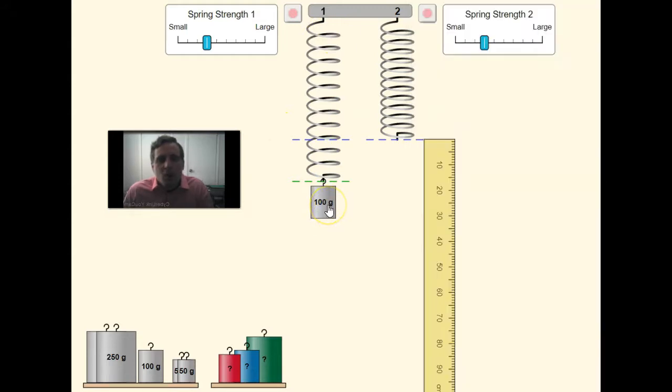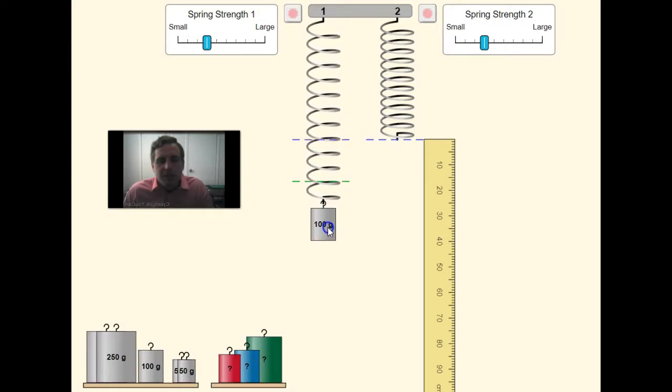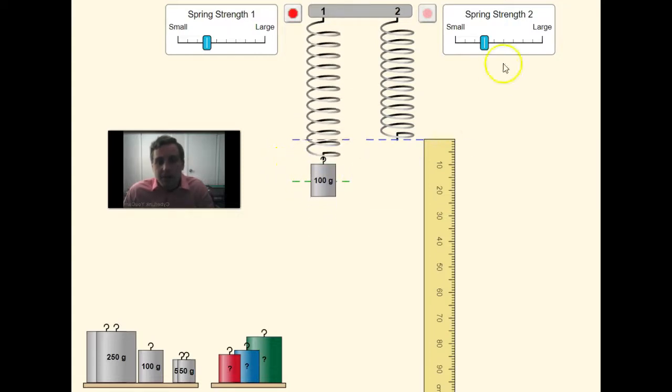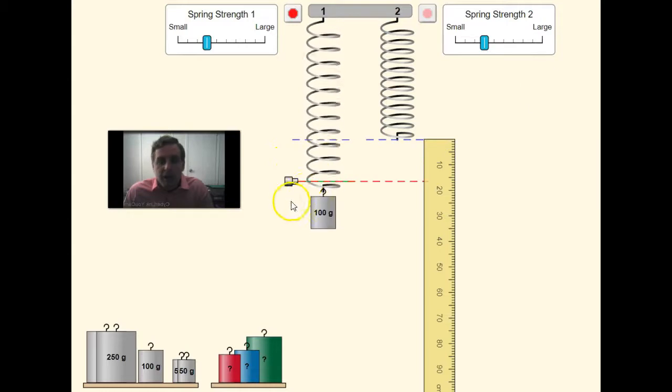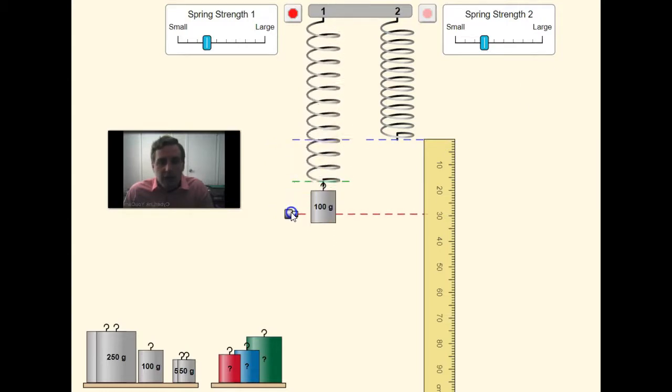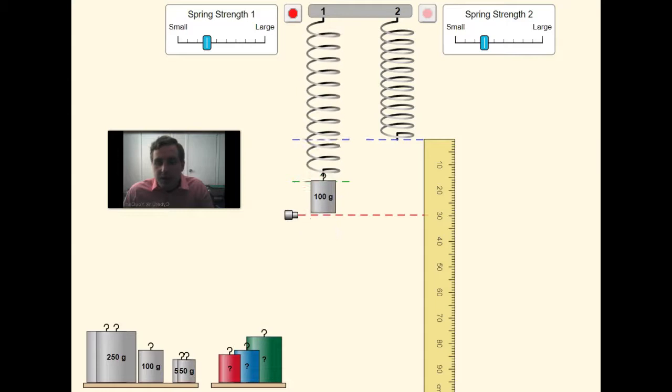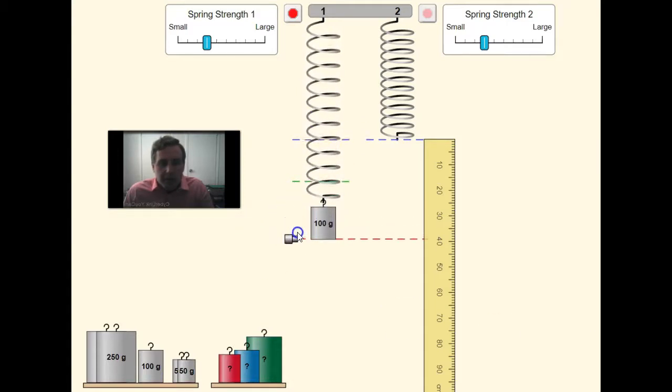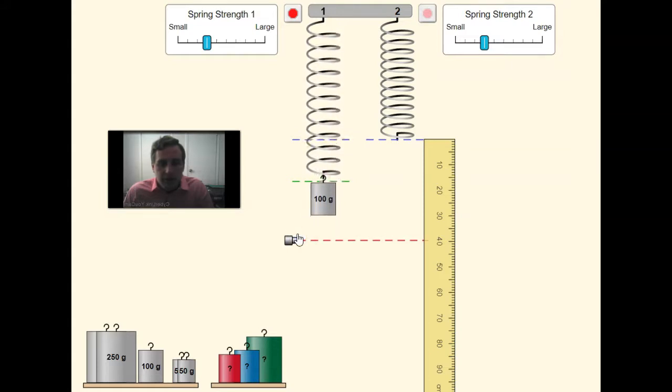Let's go ahead and see what an oscillation looks like for simple harmonic motion. So let's go ahead and displace this mass down a bit. And again, ignoring the effects of gravity, let's look at the simple harmonic motion. Okay, so that's what we'd expect. Let's bring this movable line in. And if I slow this down, I should be able to get the movable line to the place where this thing is below. Okay, so that's kind of the idea.